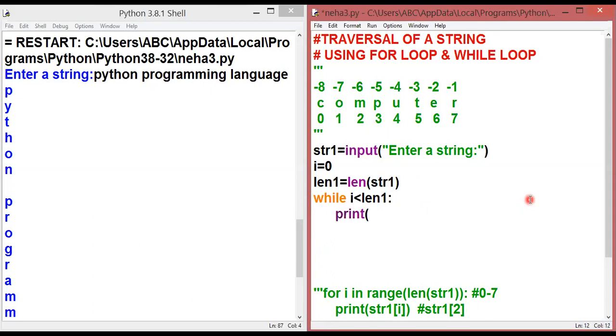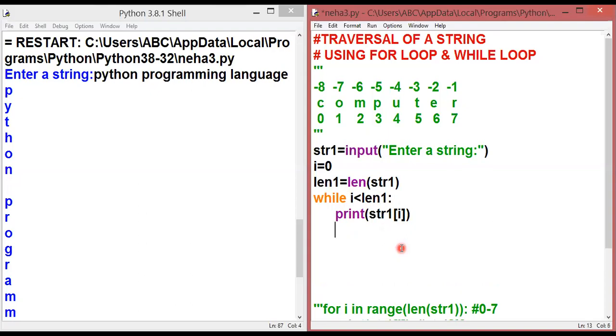And inside this, I'm going to write the print statement. Similarly, I'll be writing it in this way, str1 of I, because we are going to read each and every character with the help of this counter variable. Here my counter variable is not going to read the characters, but it is going to evaluate and retrieve all the index values. So I indicates my index value. If I write str1 of I, that means with the help of these index values, whatever value is stored over there will be retrieved.